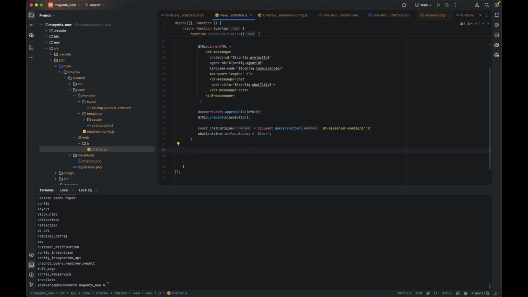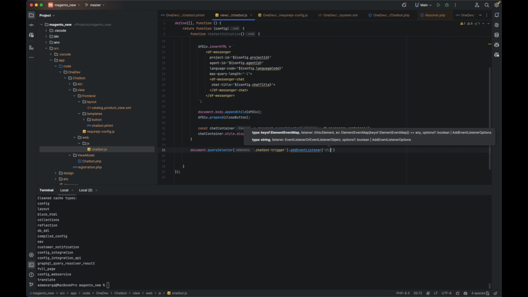So now let's create the triggering based on this interaction button. Add event listener. Here we can use the arrow function.